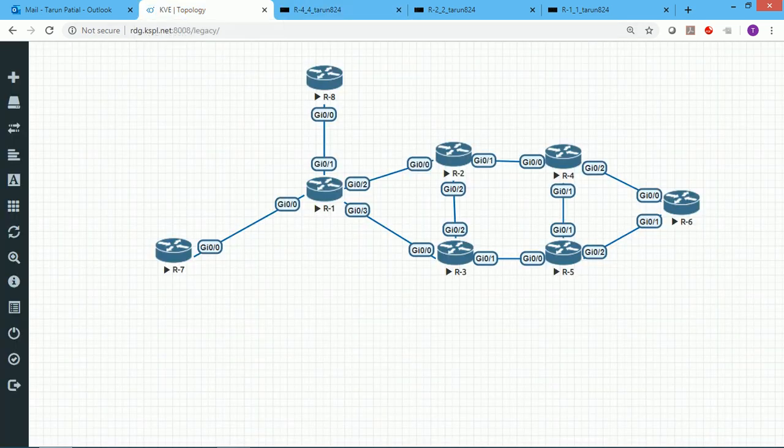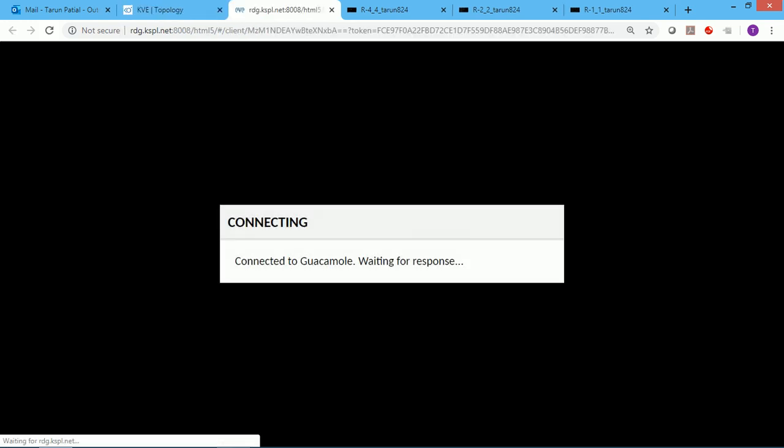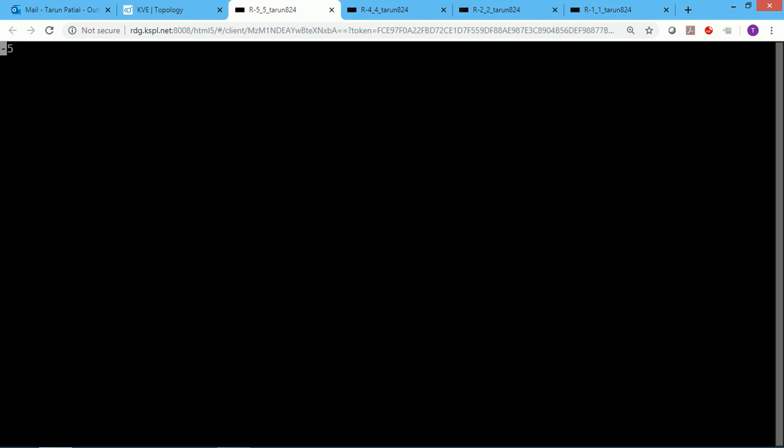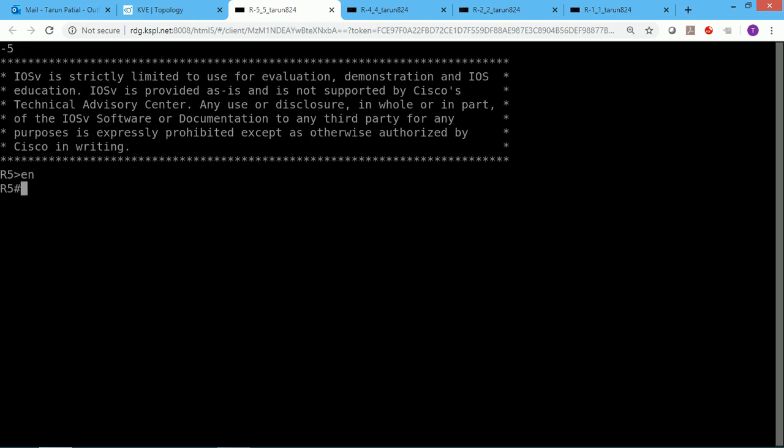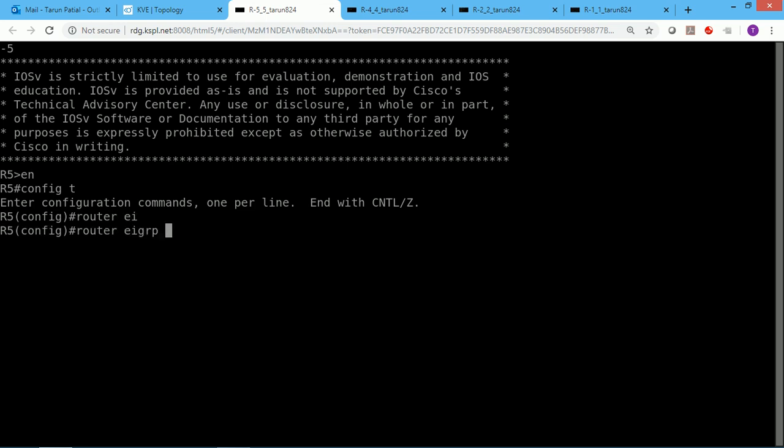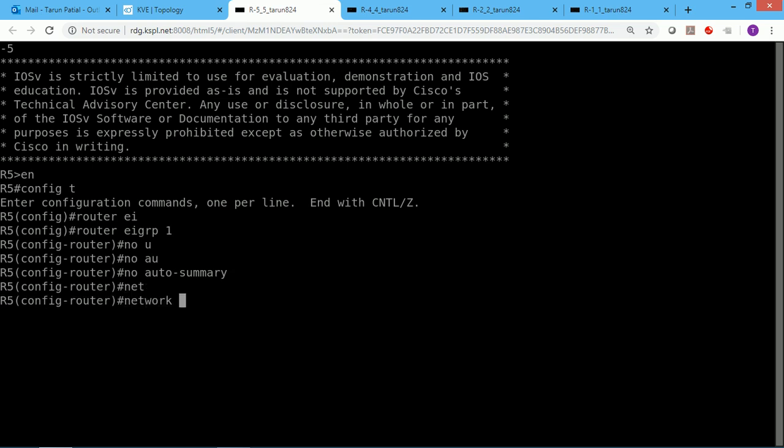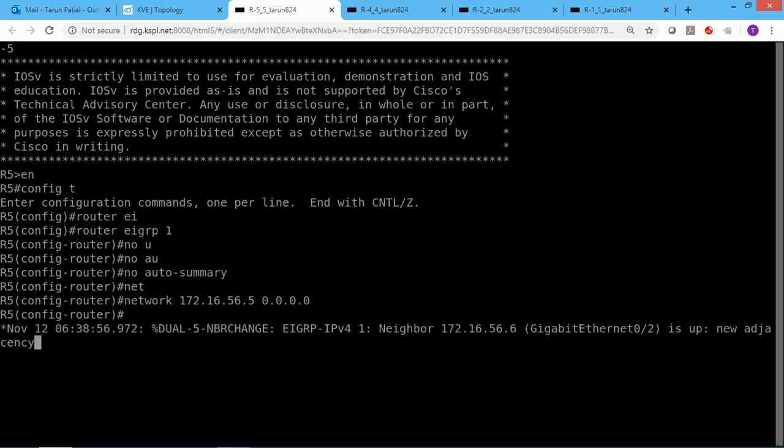Similarly, go to R5, start the EIGRP process, router EIGRP 1, note summary is not required here, 172.16.56.5 with exact wildcard. So now I have the EIGRP neighborship.